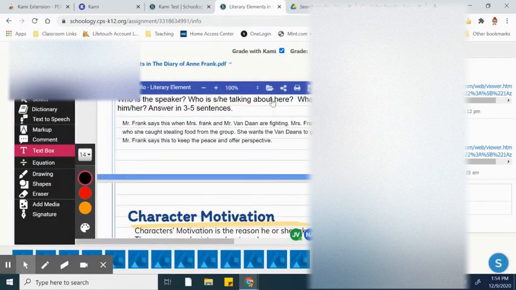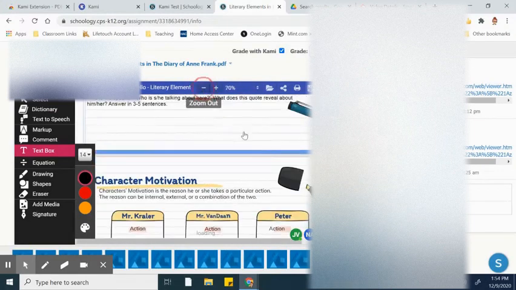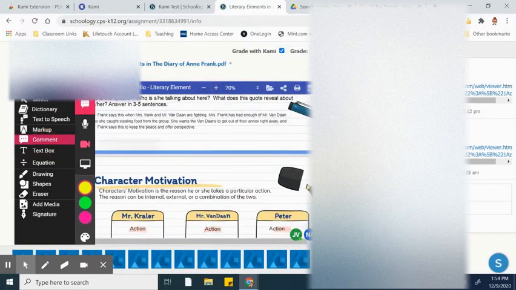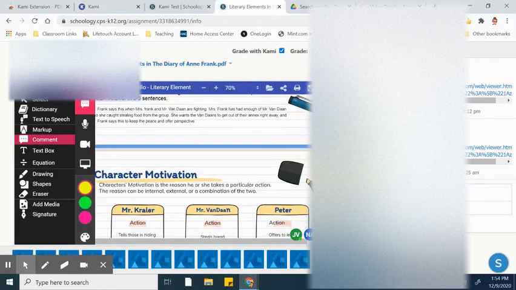And I can make comments here. So if I want to add a comment here, I can, and I can move this to where I want them to see my comment. It'll stay on the right-hand side, but the box will identify, or the circle will identify where I'm commenting. I can also mark up.